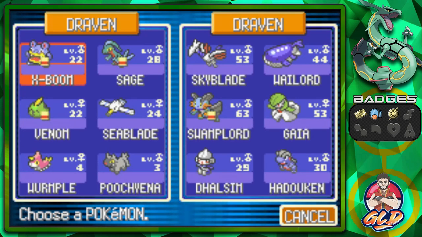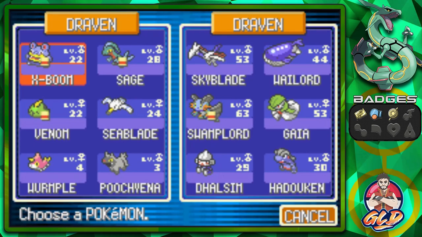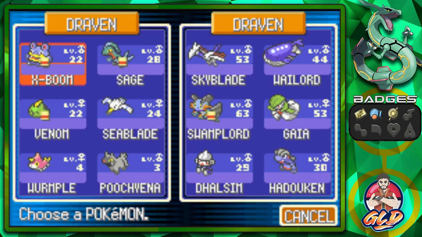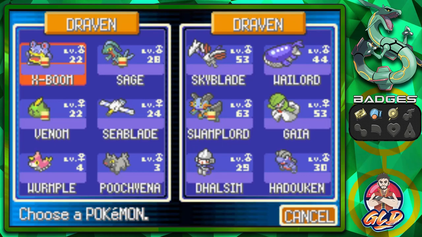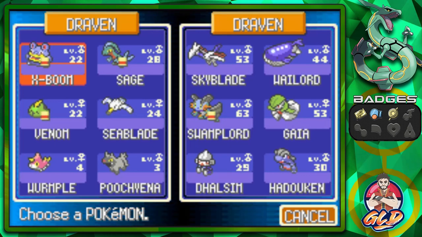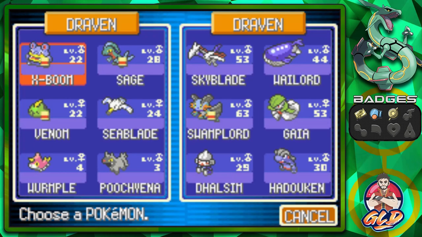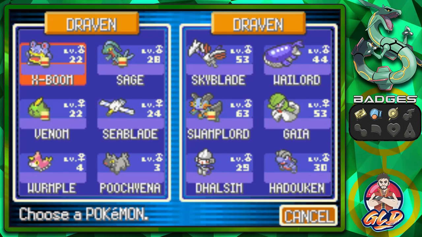As you guys can see, I kept some of the Pokemon that I actually had in Pokemon Emerald, the original version, like Swamp Lord, Gaia, Skyblade, and all that stuff. Now, the two Pokemon that I actually want to trade for are both a Metatite and a Bagon. Why? Metatite has always interested me, and since I'm using Sage as a starter, I might as well have a Psychic slash Fighting type Pokemon.